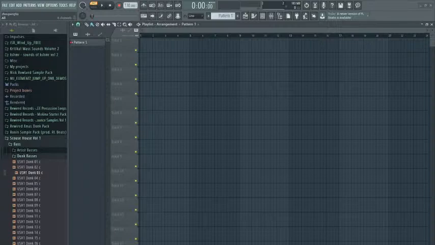Free download, free FLP UK hardcore drop. Right, let's have a look and see what we're dealing with. Something's loading. It says locked.